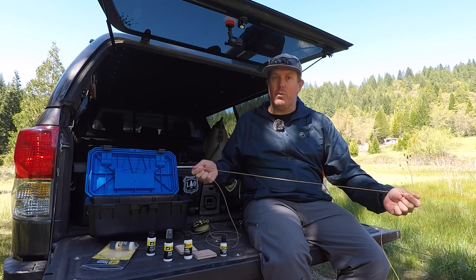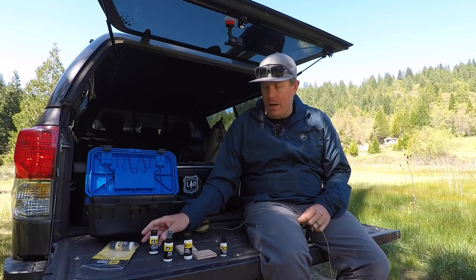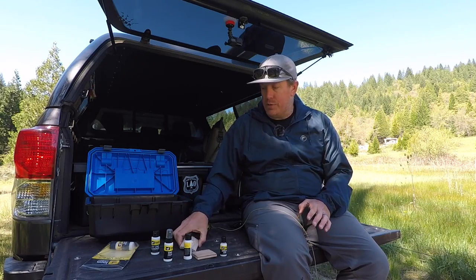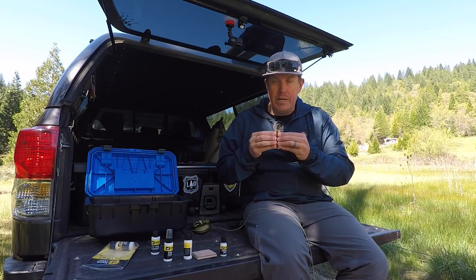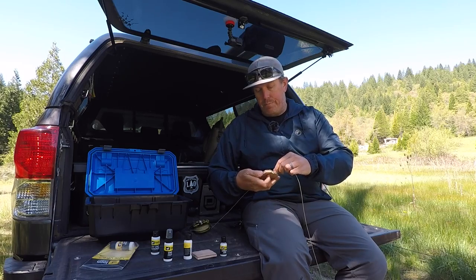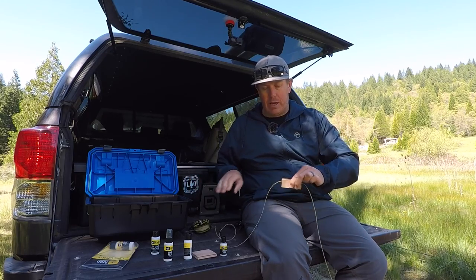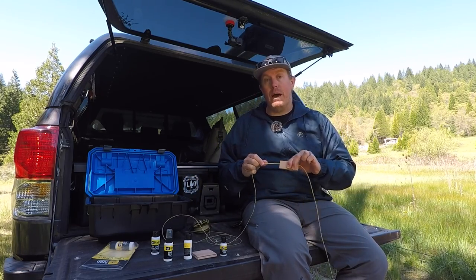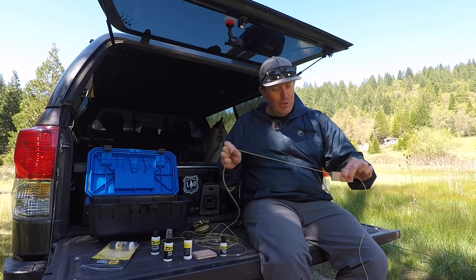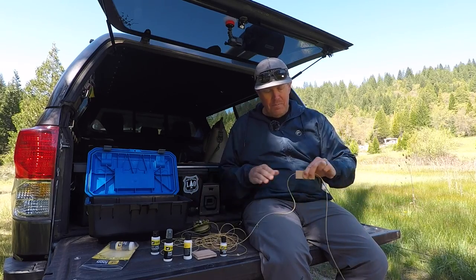Sometimes I'll pull this through a couple of times. If it's a warm day it typically dries off pretty quick — this isn't a timed event, just take your time at your leisure. So I'm going to take a little bit of Line Speed and apply it onto our line cleaning tool. I like to massage it into the wool. This will build up over a while and you won't have to apply as much. It's kind of like when I'm making a noodle — I like to press it hard enough to where I press the color out of my nails. We keep cleaning and don't mind if you run out onto your butt section of your line.